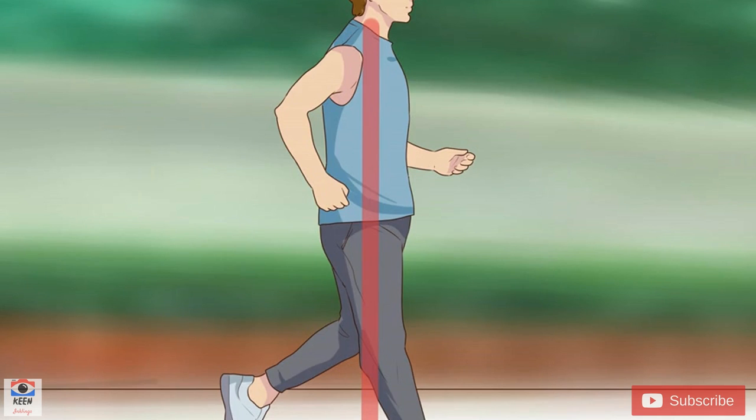Maintain proper posture. Keeping your body properly positioned can help maximize your race walking performance. The most optimal posture for race walking is holding your head and body in an upright position with your hips directly underneath you. Let any leaning while you walk come from your ankles. Leaning from your waist can prevent you from rolling your hips, which is a key component of race walking. Keep your neck and face muscles relaxed.